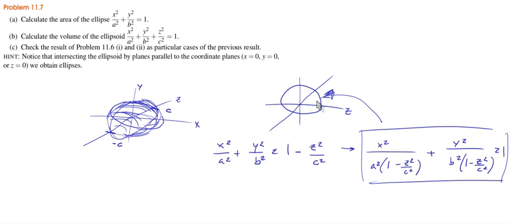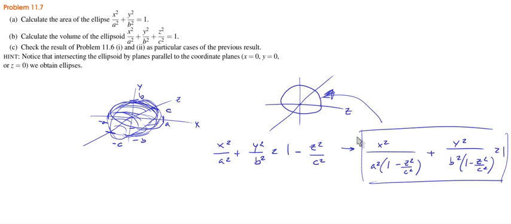So if z is minus c, you have the point 0. When z is c, you have 0 again, and when z is 0, you get the original ellipse. So this is a and minus a, b and minus b, but just 1 when z is 0, and it becomes smaller whenever you move away from z equals 0, right?